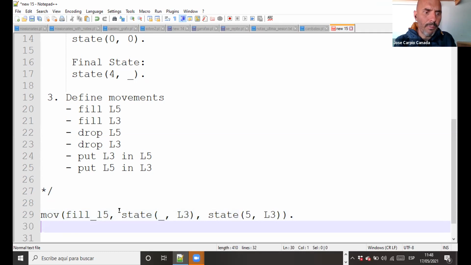Next movement, let's call it fill L3. State before: L5, L3. What is the state after?